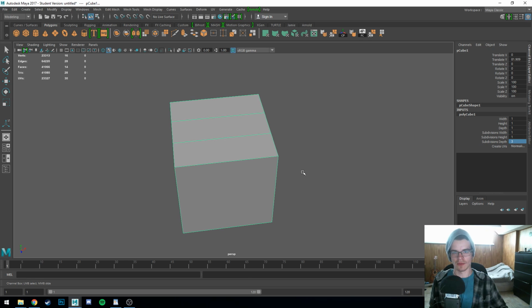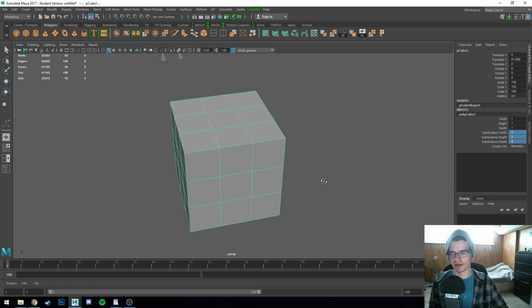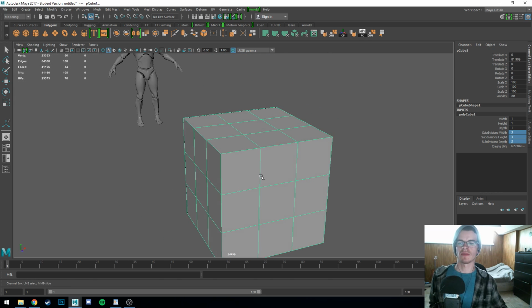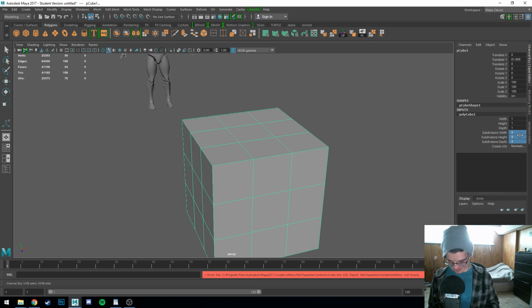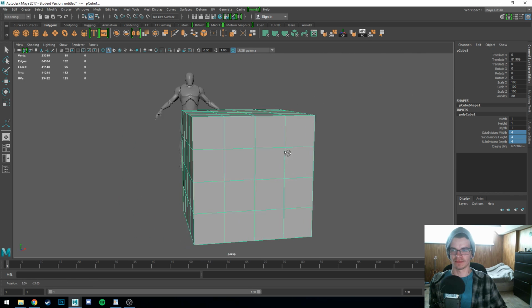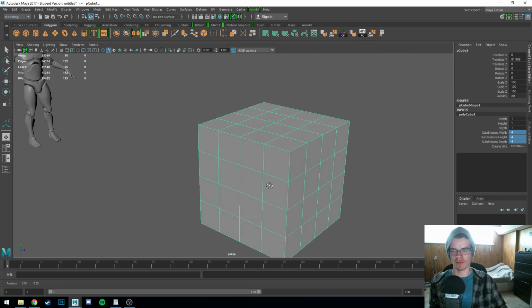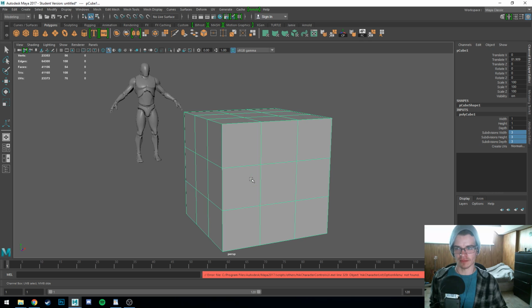So if we select all 3 of them and press 3, you're going to get something like a Rubik's Cube, but a lesser version of it because there's not as many subdivisions. If you were to do something like 6, no, that's too many for a Rubik's Cube. Maybe like 4? Yeah, something like that. I think that's what they look like. So there you go. And what does this even mean? It means that you have more information you can work with. And I'll explain that right now.